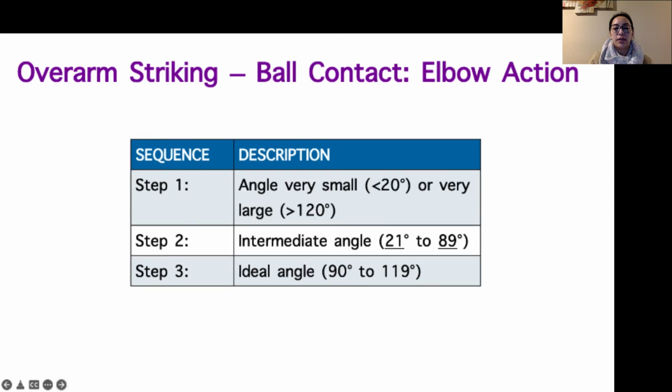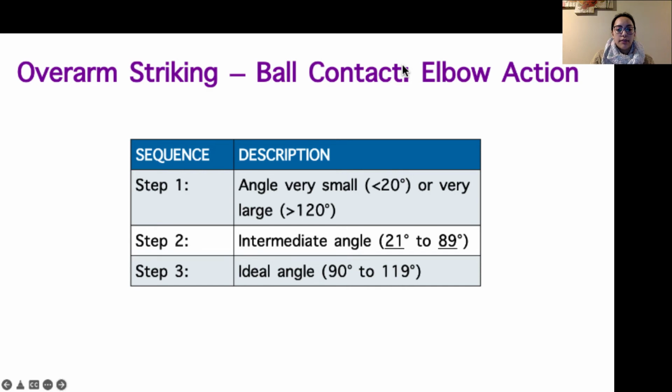The rest of the actions that we look at are at the point of contact with the ball. So again, think along the lines of a tennis serve where there's a ball above a person's head and they're striking it using this circular motion. Step 1 would involve either very small or very large angles of the elbow, so either extending it too much, which is not efficient whatsoever, or keeping the elbow tucked in to strike, as we saw in the little video earlier.